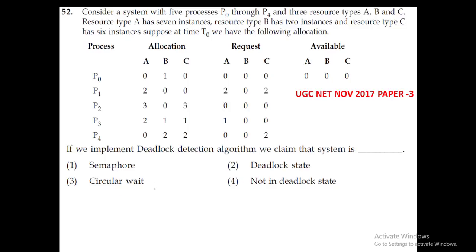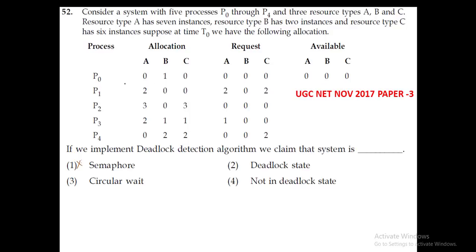So among these 4 options, the first one is the wrong one, so that does not happen. The system can be in a deadlock, or it may be not deadlocked. That's all, but this one is not the answer. This is one of the topics related to process synchronization. See whether, by using this information, it causes deadlock or not. So at present the system has the available resources 0, 0, 0.